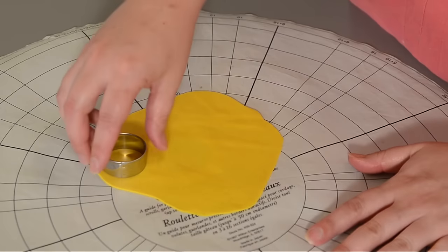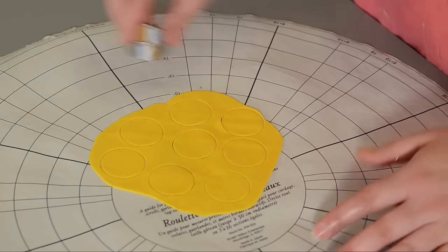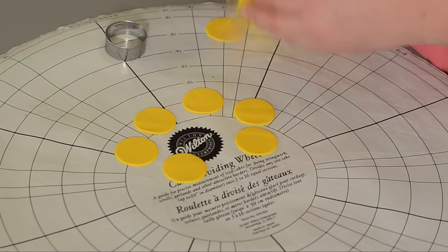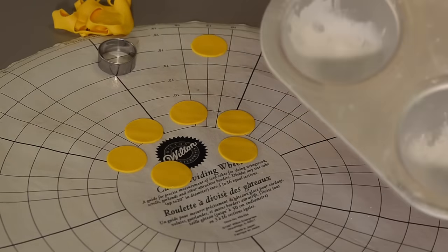I've rolled some out and I'm going to cut my circles — this is about a one and a half inch cutter. Whatever size you're looking to make your cake pops is the size you want your circle cutter to be. I've taken these mini Wonder Mold pans — when they're upside down, they're actually skirts for little itty bitty Barbie dolls. I've dusted them with a mixture of powdered sugar and cornstarch so I can put something in there and pull it out later without it getting stuck. It has a really nice curve that matches the shape of the pocket watch I want.